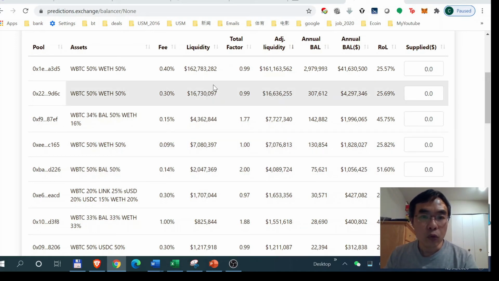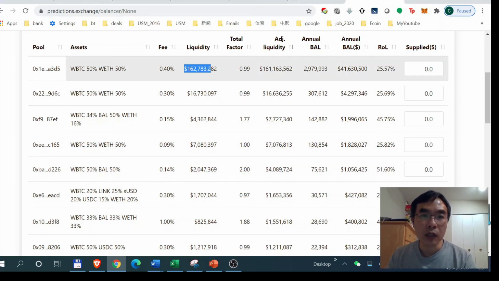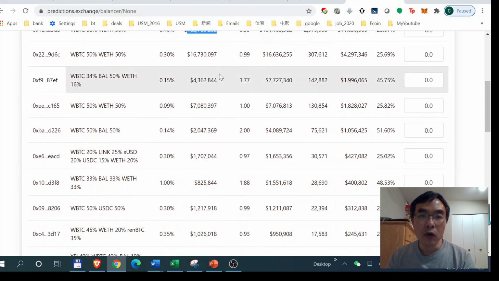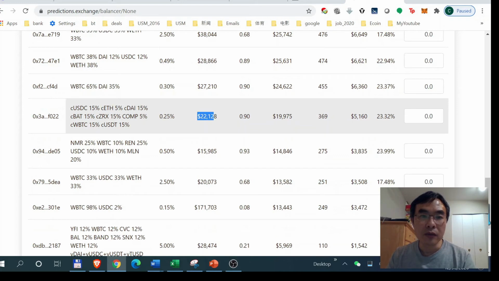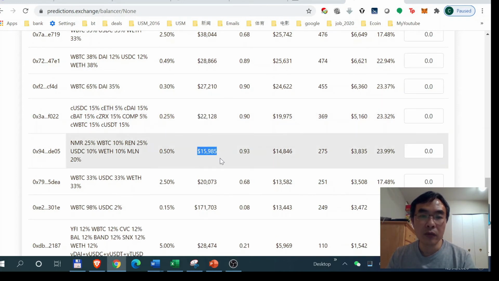For example, I don't recommend you go into these really large liquidities. That means they have a total value of a lot of money, there is a lot of Bitcoin, a lot of Ether in this pool already. So if you put in $10,000, your percentage of this pool is really low, right? I also don't recommend you go into a really small pool like this one. If you put into this one, your percentage of this pool is high, but it's really hard to trust them because there are not enough people in there.